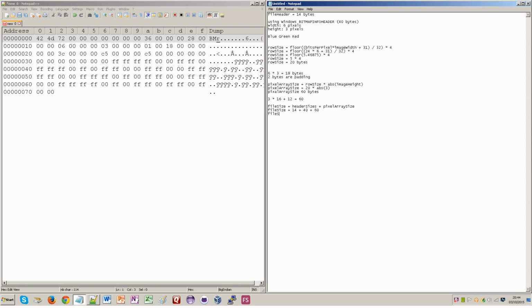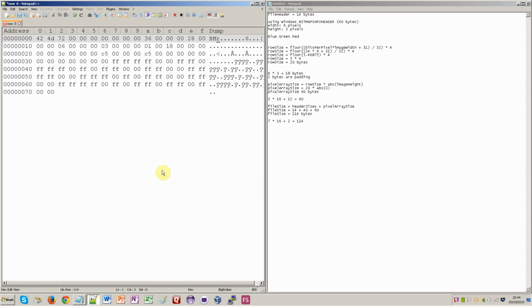So therefore our file size should be 114 bytes. Does this match up with what I've put here, 72? Using my calculator, it is indeed 114. So we should be all good with this.